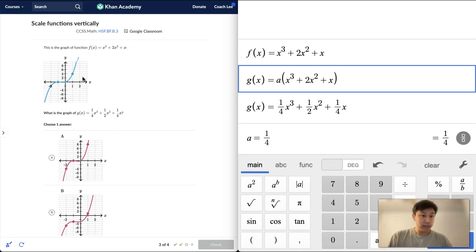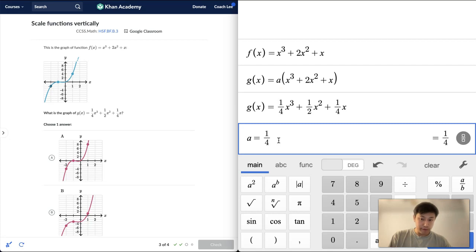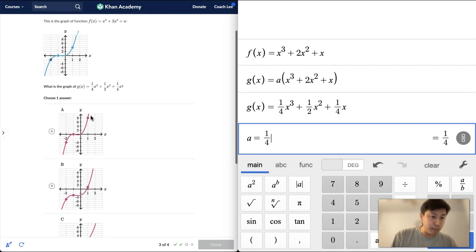So that just means now for all these reference points, they should be cut in fourths, right? If you multiply by a fourth, take all your y values, multiply by a fourth, it's the same thing as dividing by 4. So these should be some nice numbers. The y value here is 4, which means your new y value should be 1. Let's go one at a time and do process of elimination. It definitely can't be A, because that was a stretch by 2. It could be B, right?